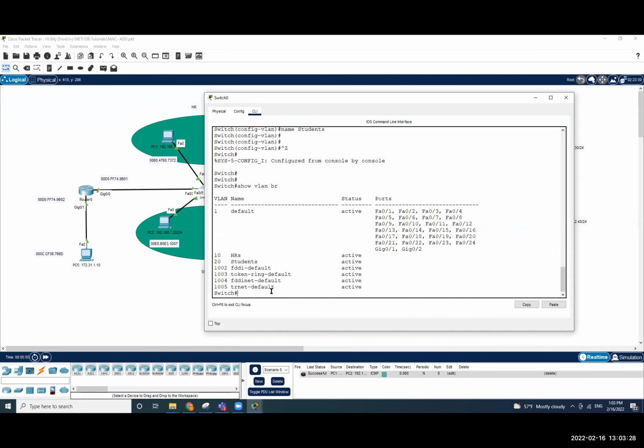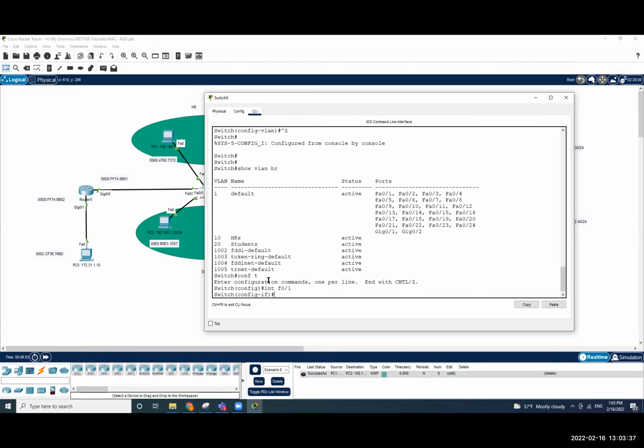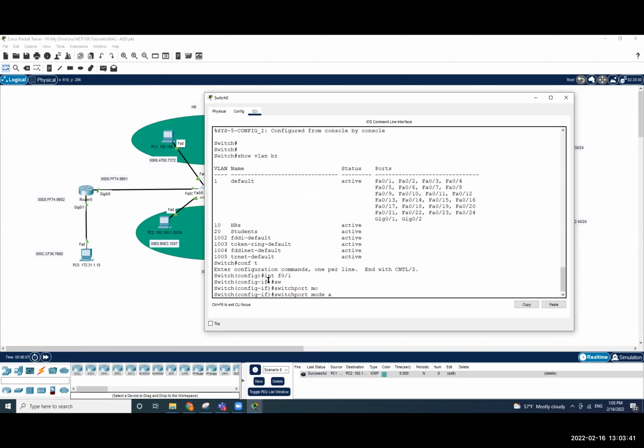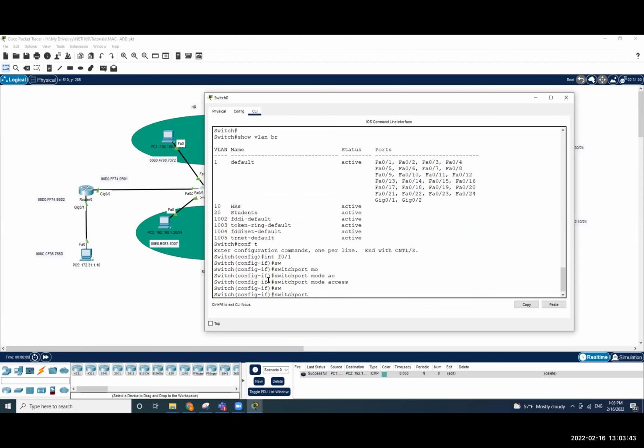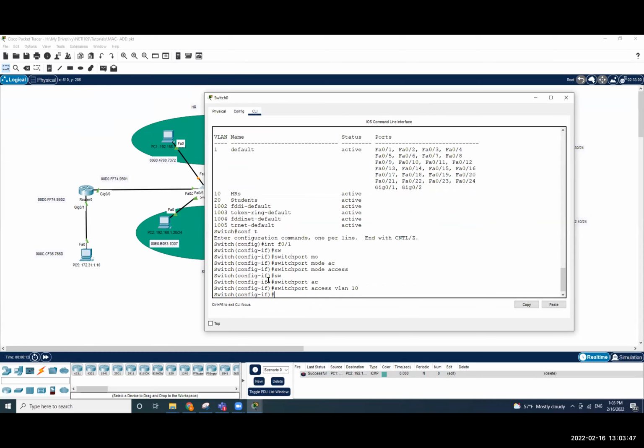So I have to go to the interface, and I can do the same with number 4 here.